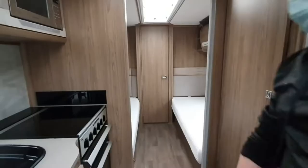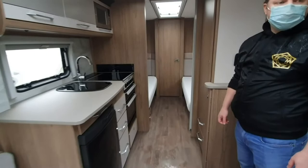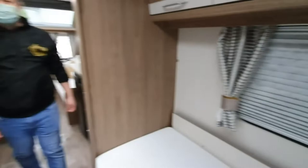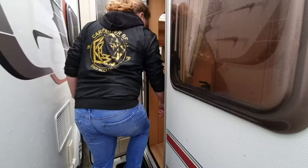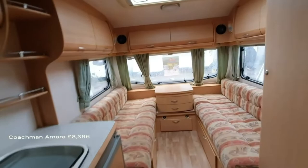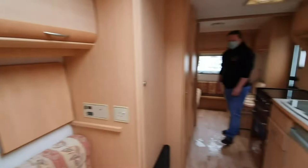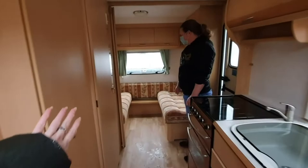Right, so this is a Coachman but it's the same layout as the first one we saw, but it's smaller — not as long as the other four-berth. I do like the idea of having a nicer bathroom. Come to the two-berth caravans to see the difference. They look the same really outside. Right, okay — so I get it: the bathroom, instead of having it at the end, they've got it here, and the kitchen there.